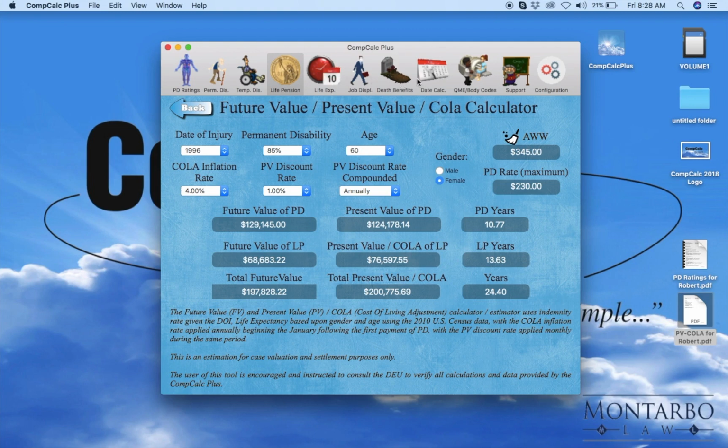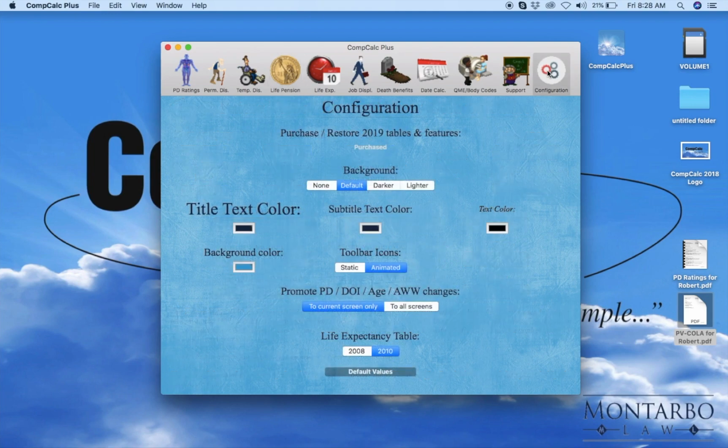We're not going to go through any of the rest of these. They're obvious, but I want to go into configuration just a little bit so we can take a look at this screen so you can see what this does. What this allows you to do, some people, your eyes react to different colors and different backgrounds and different textures differently.